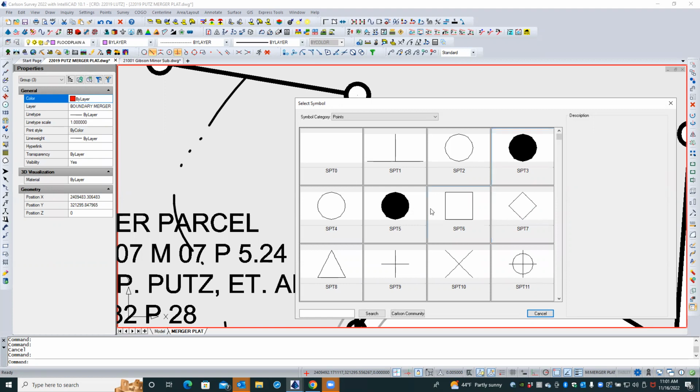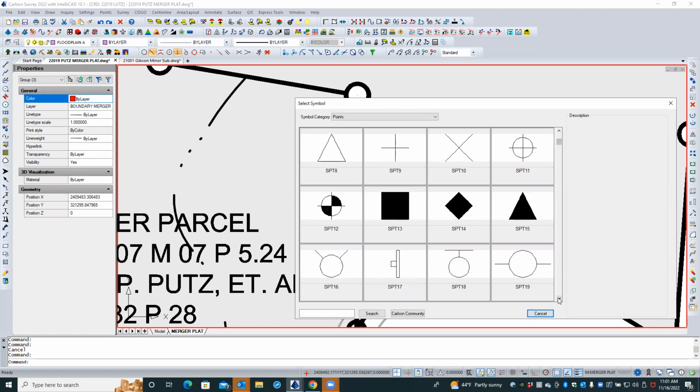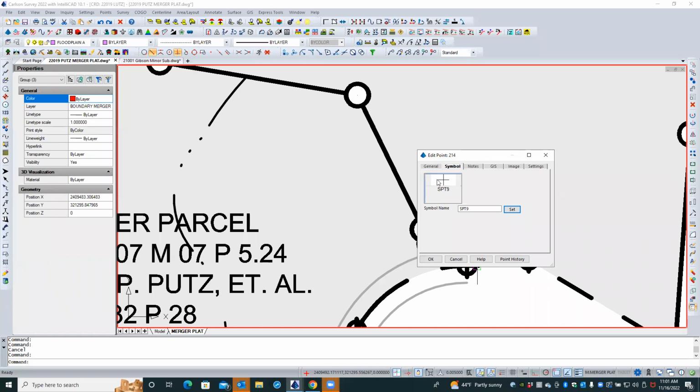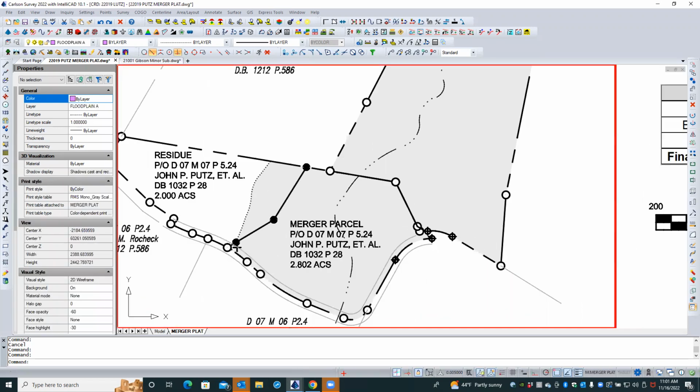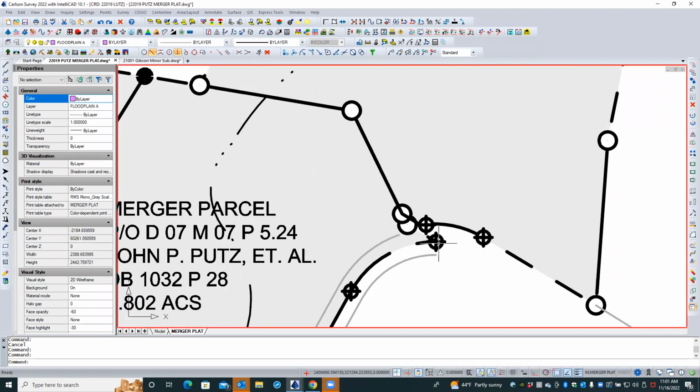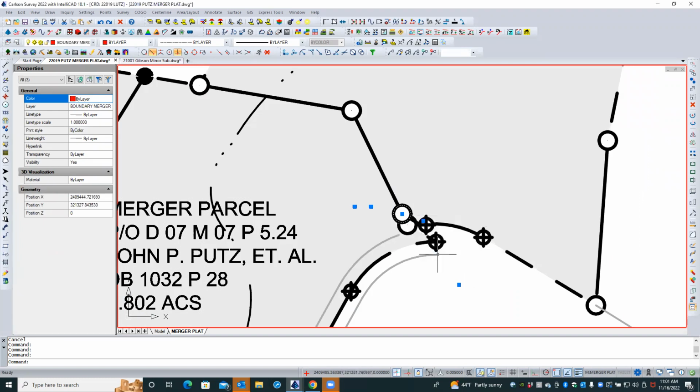I mean, the solid one I've been using is to indicate a set. Yeah, that's generally the difference between a set and a found, the solid and the open. But one of the things I've seen people do before is just use a cross or an X. But the problem with X's is that you get into fence lines and stuff like that. And sometimes with crosses or the plus mark, sometimes you just can't see them all the time.